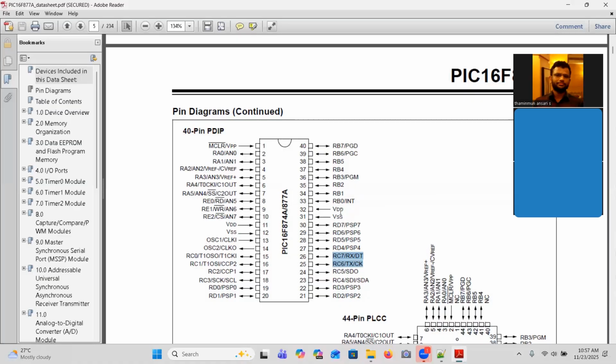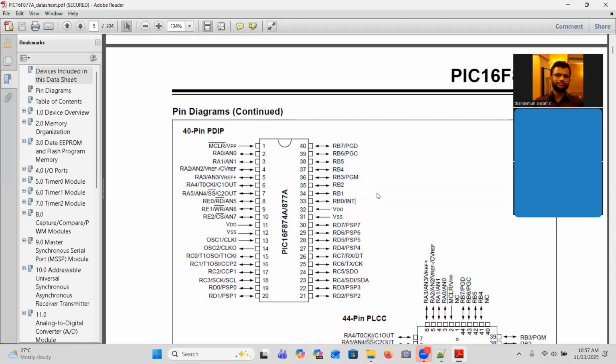Then again VSS, VDD. You have to supply 5 volts and ground here. Then port B, from RB0 to RB7. This is completely for digital input. In that we have PGD, PGC, PGM. These are used for in-circuit programming.